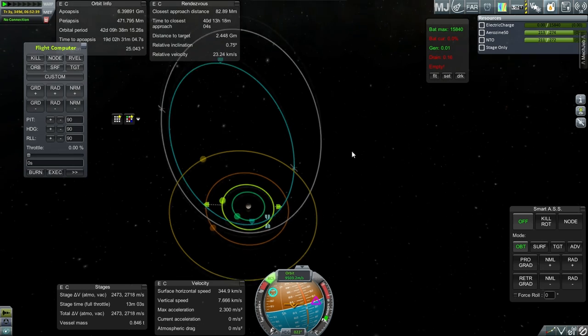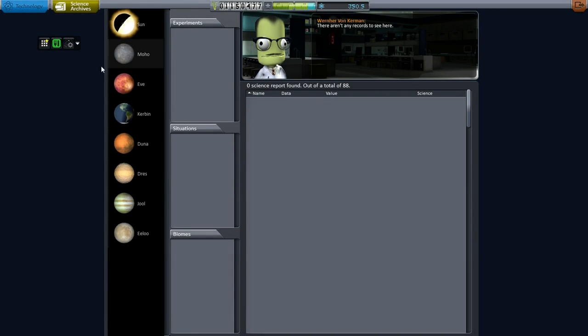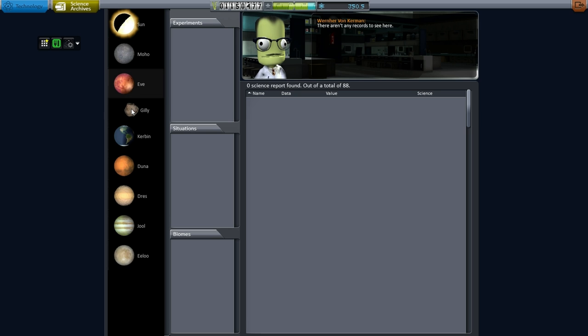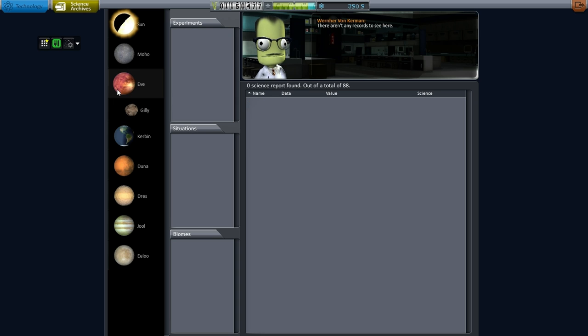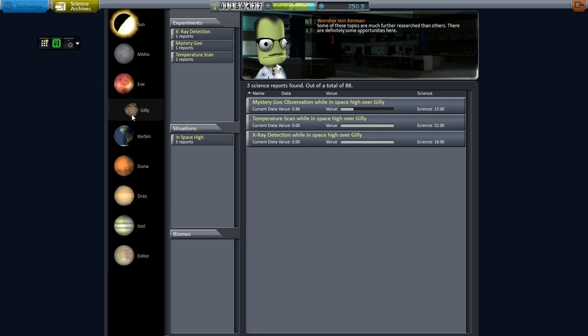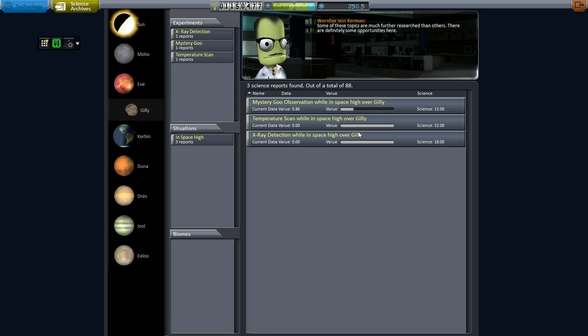Alright, back to the Space Center. So just taking stock of what we've accomplished. We didn't send anything to Mercury. It looks like we actually didn't send a probe to Venus, which is interesting. Yeah, I didn't realize we hadn't sent a probe to Venus. Gilly, I don't know about. I forget. Gilly must be one of the moons of Mars.